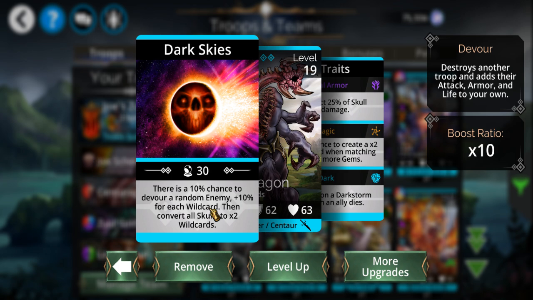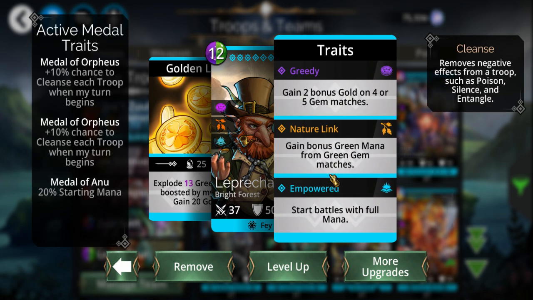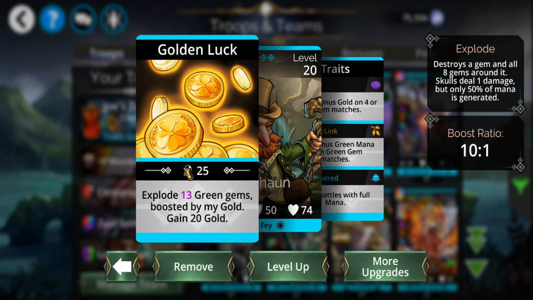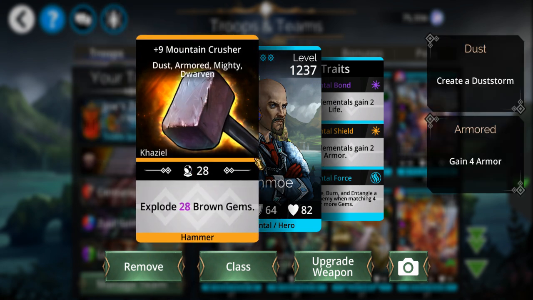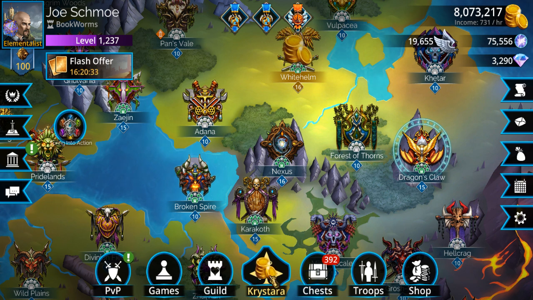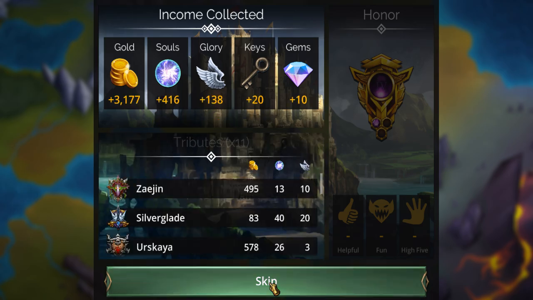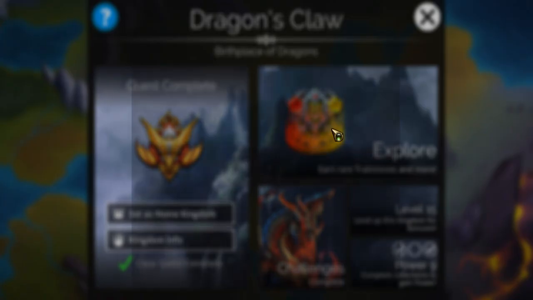And then we got the old standard class, the all-time classic standby here, Leprechaun. And another all-time classic right here, Mountain Crusher, so needs no introduction. So, like I did with the last team here, let me pick up my income. And then I'll just go with this.